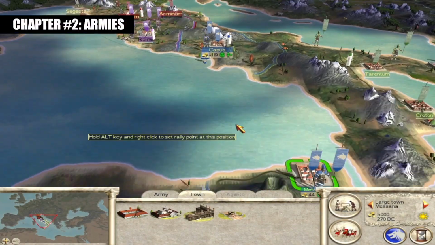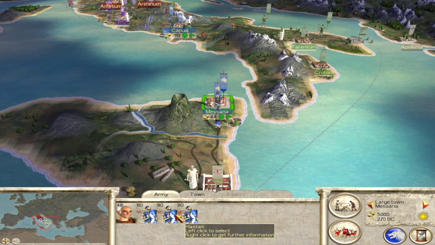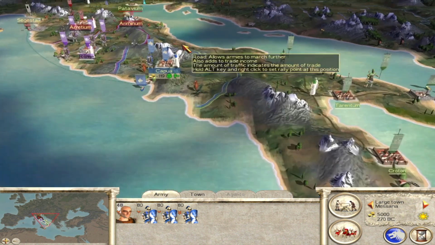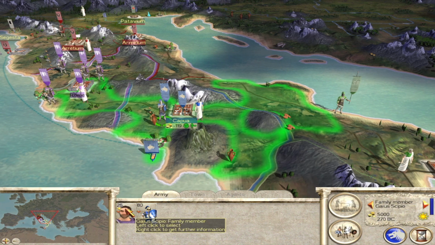Your armies. You start with 4. First and foremost, your faction leader here in Messana, Cornelius Scipio. His army is 3 units of Hastati, which is a good little bulk of infantry to immediately go and fight on the walls in Syracuse. Secondly, you have your faction heir positioned up here in Capua, another 2 units of Hastati, and you have 2 armies in the field here.